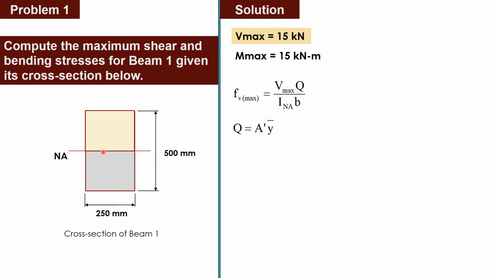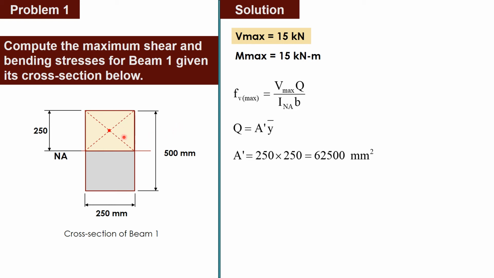I just changed the color. Then, the next step is to measure that. Since the depth is 500, half of it is 250. Here I solved the area: 250 by 250. Then, the next step is to locate the centroid. I just used this symbol, but you do not have to. Since this is rectangular, using this you can easily locate the centroid here. But you can skip it if you already know how to locate the centroid. Okay, so that is the centroid.